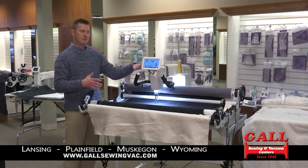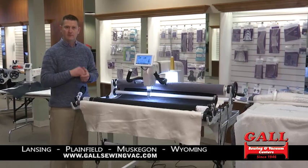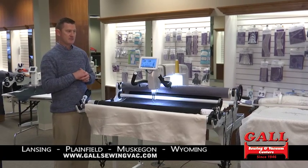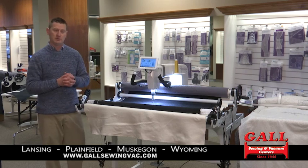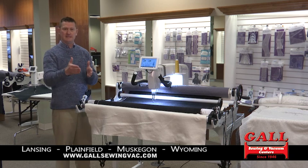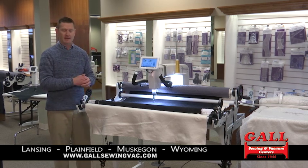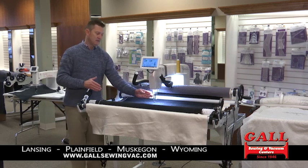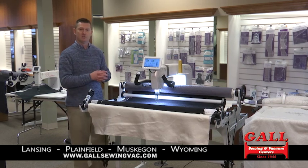The first machine that we recommend on a frame like this is going to be a 15-inch. So 15, 16 inch, like there's a 16 inch model right there that you can see. That's about the starter long arm machine that you can go to. And so when you think about the size, when we talk about inches, so 15, 16, 18, 20, they go all the way up from there. But it's from the needle to the inside throat of the machine. That's what's going to determine how large you want it.